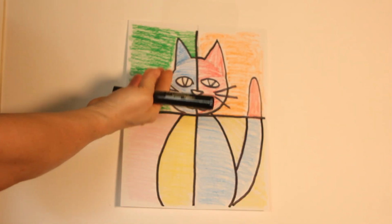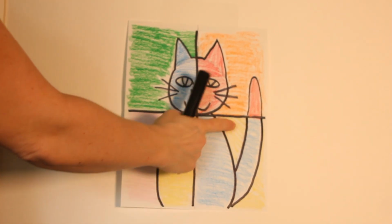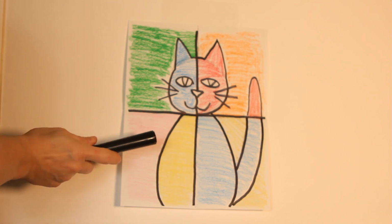And there you have it. Flat, vivid, and bright colors telling a story about my cat. I don't really have a cat, but I wish I had a cat. Do you wish you could have a cat or any pet? Let's see it in a drawing.